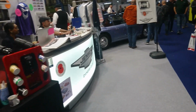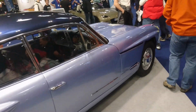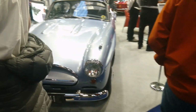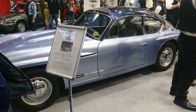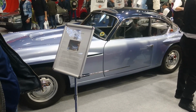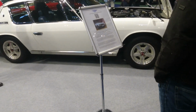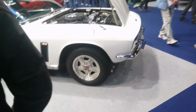And we can go on to, I think this would be like a 5.1 or something, this one here. For a company that went under in 1976, it looks like it's got a very enthusiastic fan base. Yeah, 541R from 1958. Oh right, so it was first registered in '58 and be a self-demonstrator car. Yeah, EA was a West Bromwich plate back in the day. So this one is 1973.